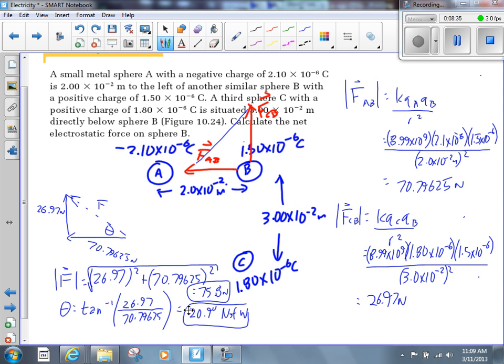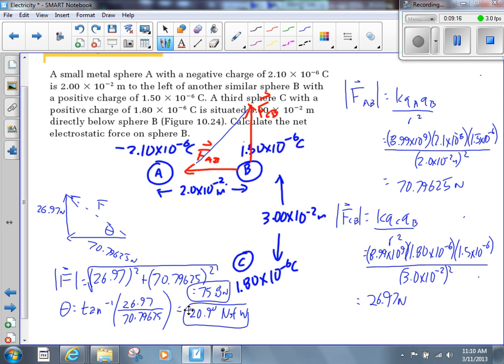Again, the last set of stuff we did on Thursday, the last day that I was here, where we had 3 charges in a row, was really just a combination of what we did this year with Coulomb's law and what we did last year with Newton's law of gravitation when we had three masses in a row, the Earth, the Sun, and the Moon, or whatever, in a row. This is really just another combination of things that we've already done, right? Coulomb's law, free body diagrams, adding up forces when they're in 2 dimensions using the Pythagorean theorem and the inverse tan function. Again, a combination of what we've done this year and what we've done last year.